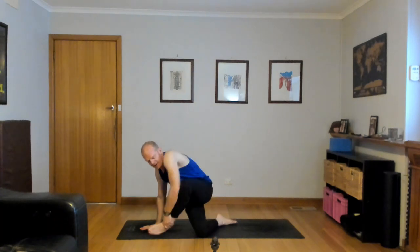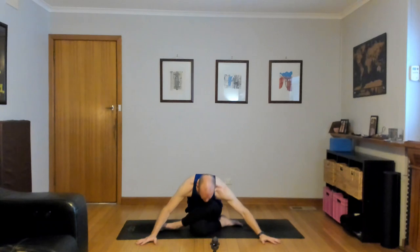Side two — Sukhasana or Gomukhasana with left shin in front, right knee down, left knee on top of right. So whatever side you did on side one, do the opposite. Little asymmetrical generally. Stay tall and breathe. If you'd like, inhale, reach, and exhale, fold — a couple of breaths. Release any tension, not just in your hips or upper legs but through your shoulders, your back, your jaw, your temples. Bring your attention to the sensation of breathing. When your mind wanders, can you quieten it by coming back to the breath and putting that thought aside — if it's really important, it will come back to you later. Just another breath or two.